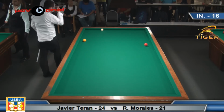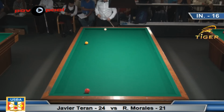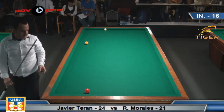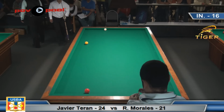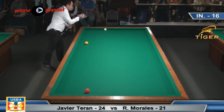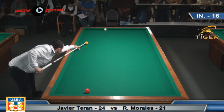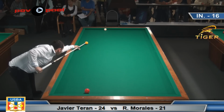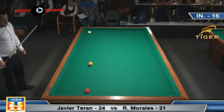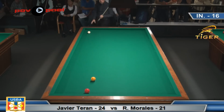Very good shot. I don't know what he's looking at, maybe a pickup? No, not a pickup, he's turning to plus two now. Plus two of the white ball, short, long, short. Short, long, long, excuse me. Quarter ball hit maybe, or less. He missed it. He left Teran a bank shot, maybe five rails.